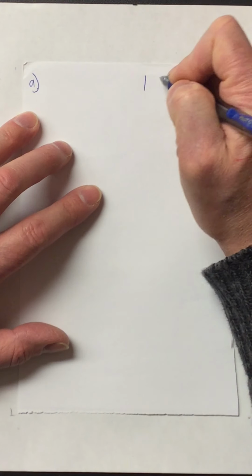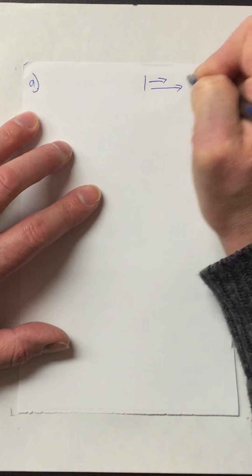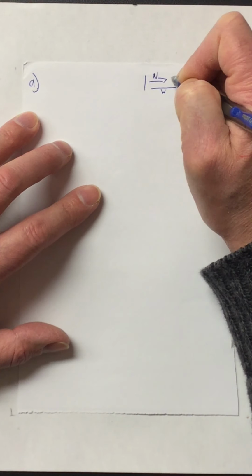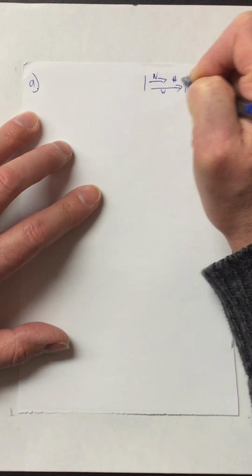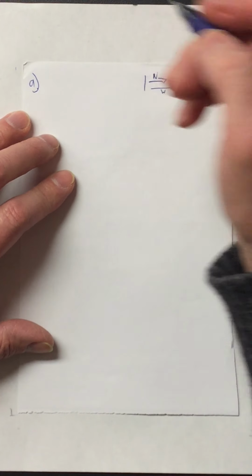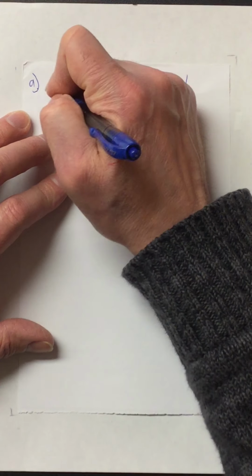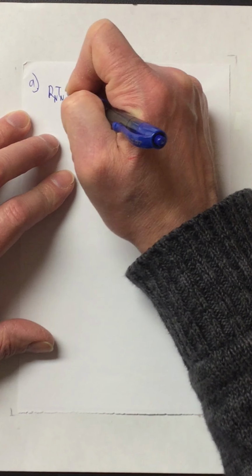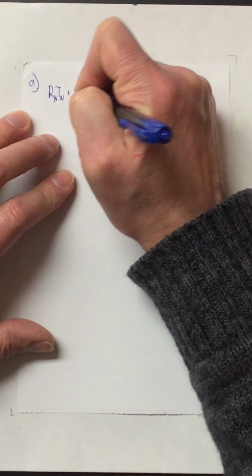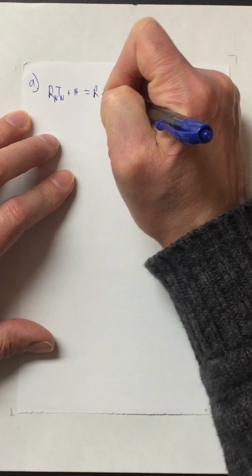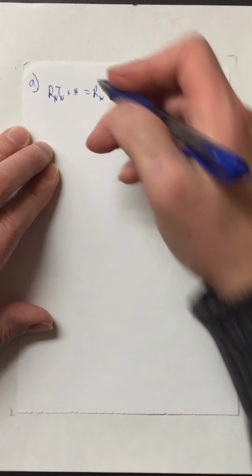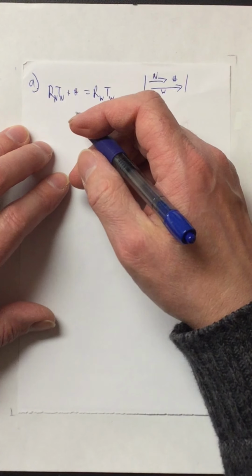So, what's the scenario here? They both leave the same spot. However, here's Napoleon and here's Wellington. Wellington passed him up, and there's a certain amount that he is ahead of him. All right, so rate and time of Napoleon plus certain amount is equal to the rate and time of Wellington. Well, let's put some information in there.